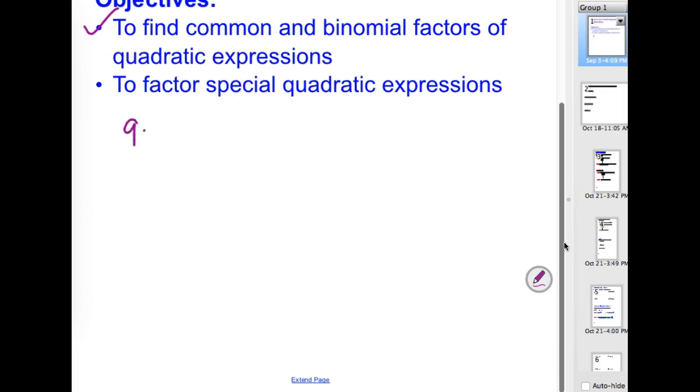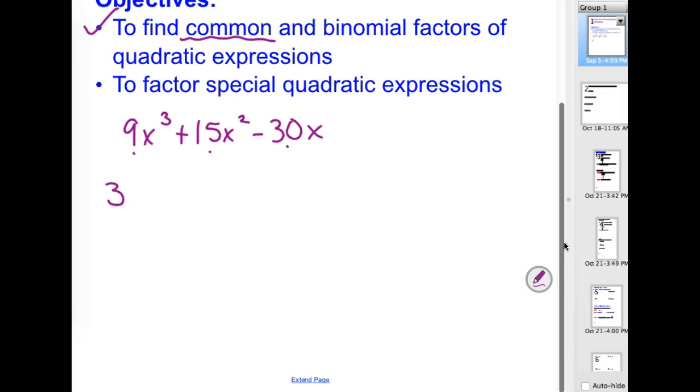Let's say we have 9x cubed plus 15x squared minus 30x. All right, and you can just add this to your notes packet somewhere in the margin. We had two kinds of factoring, and what we're going to look at right now is that idea of looking for something common. We want to pull out the greatest common factor that we can. So we start by looking at all the coefficients, the 9, the 15, and the 30. We need a number that goes into all of those, and in this case, 3 would work.